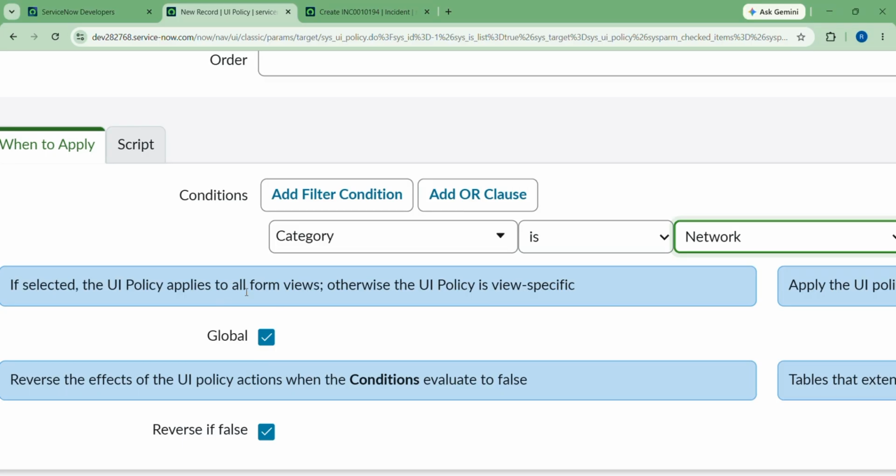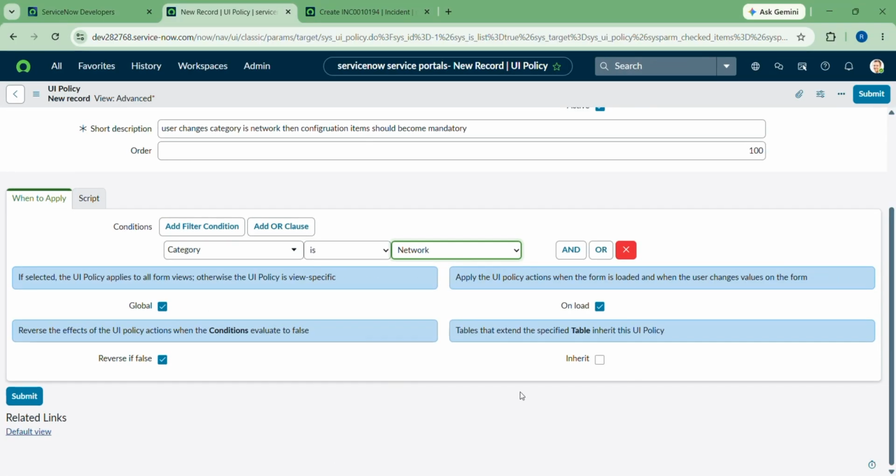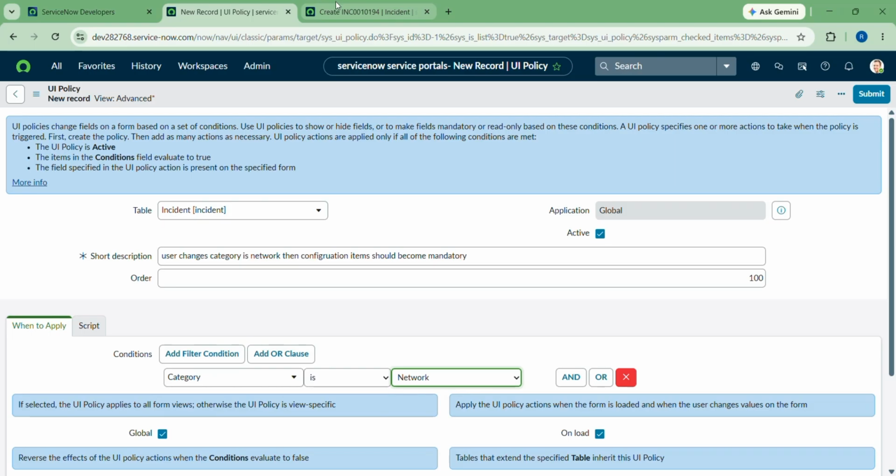If selected, the UI policy applies to all form views, otherwise the policy is view specific. Here is reverse if false. You can see it says reverse the actions if the condition is false. Here I can explain in the incident form.